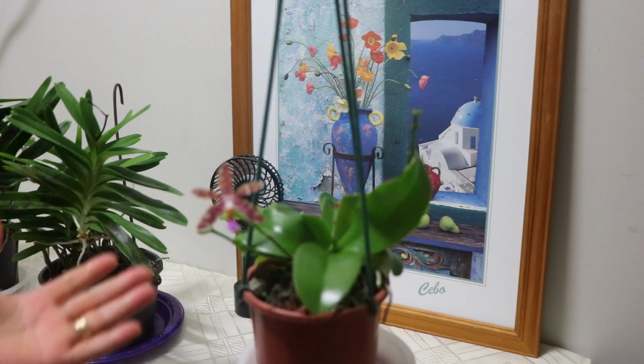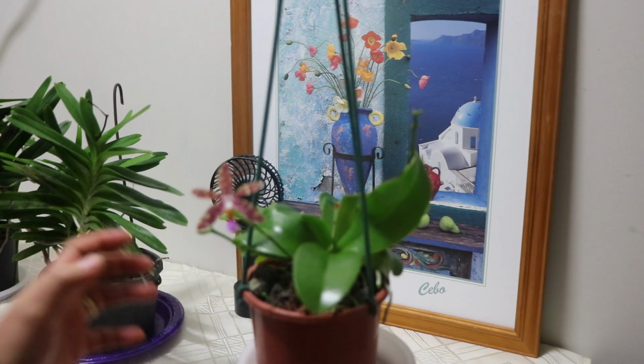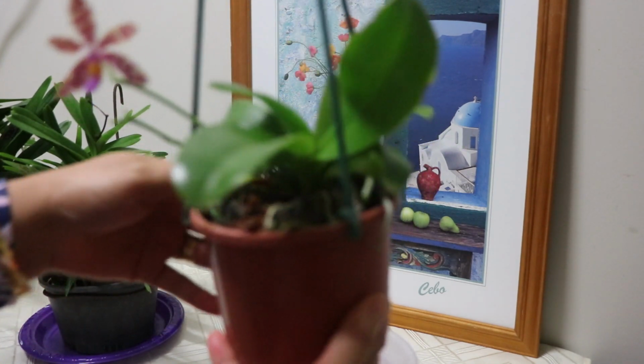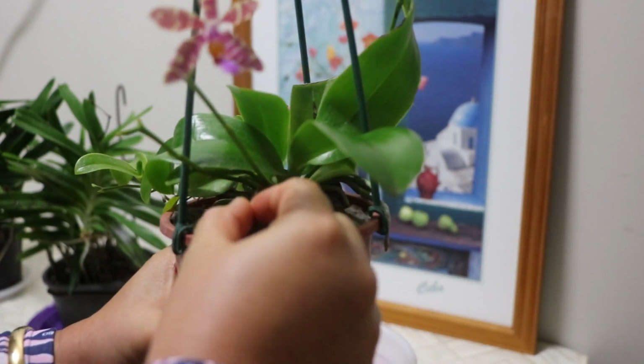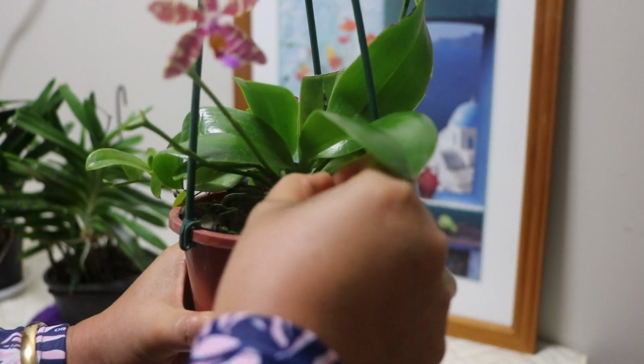This cute mini Phalaenopsis, or moth orchid, but this one is a mini one. Did you see the size? It's a cute little pot, and I used lava rock this time. So you can see the lava rock here. There you are.